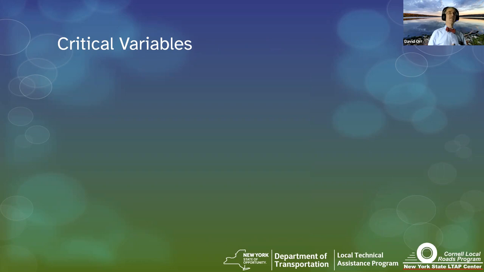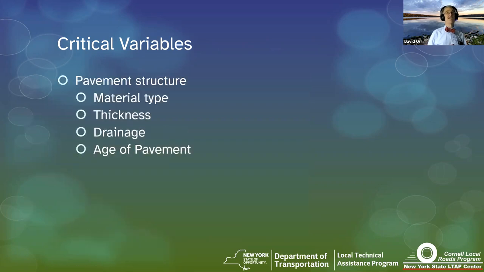So obviously we have to know the pavement structure, which is another reason we check the existing: what materials are already there, what thicknesses are already there, how's the drainage? You know, there's lots of ways to measure that, but I'm a firm believer in the coffee cup system. Good, bad, and ugly is good enough. How old is that existing pavement? You can't analyze the existing pavement unless you know how long it's been there and exposed to traffic, which, by the way, most of us don't probably have really good records for that. So we have to estimate that.